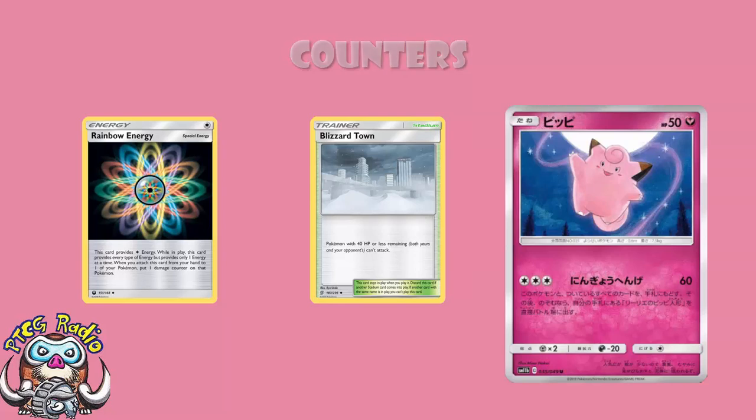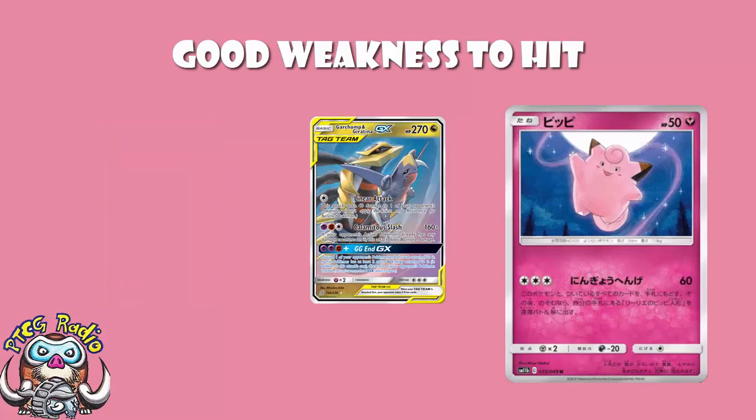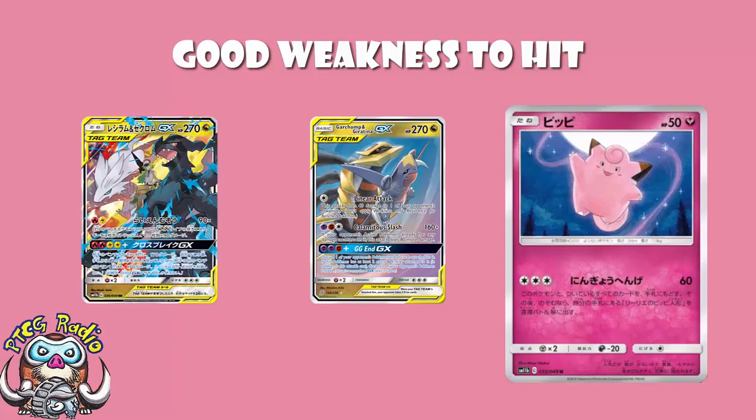But then again, you're also hitting a really good weakness here. I'm expecting Garchomp and Giratina to be one of the best decks post-rotation. That's a Dragon deck, it's weak to Fairy. I'm expecting Reshiram and Zekrom to be the best deck when it's legal for tournament play in November. I made a video about it, I'll pop a link in the description. And that is a Dragon deck which is weak to Fairy. So all of a sudden, you've got a really big incentive to be hitting Fairy weakness.